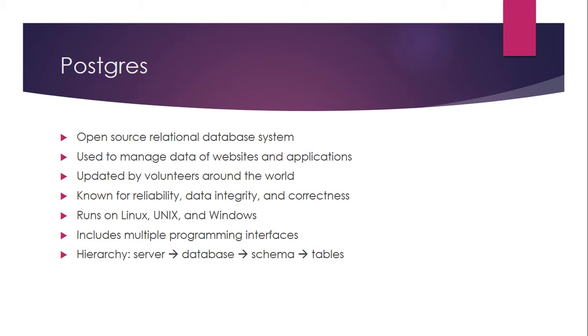Postgres is an open source object relational database system that is developed and updated by volunteers around the world, but it was originally developed by Michael Stonebraker. It is known for its reliability, data integrity, and correctness, and it runs on all the major operating systems such as Linux and Windows, and it's designed to use SQL, which is structured query language, and is used to build databases. Because it's a relational database system, that basically means that it stores data in tables.